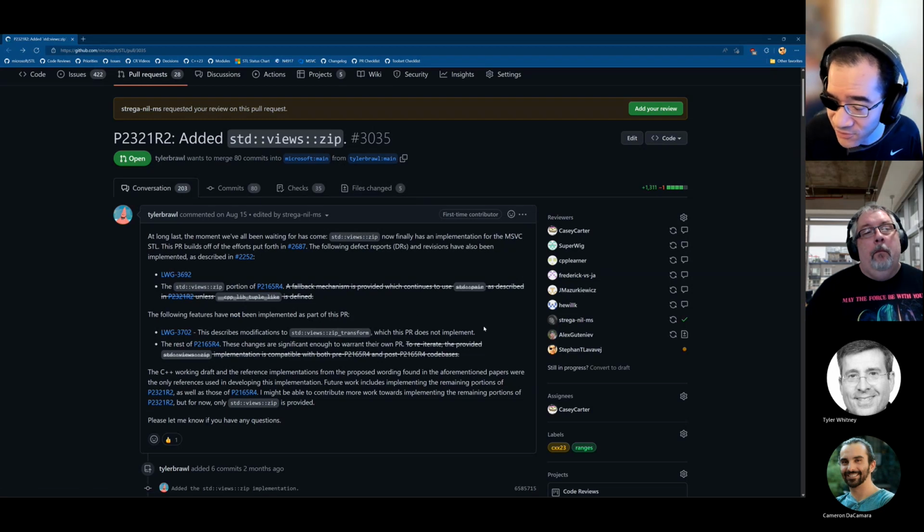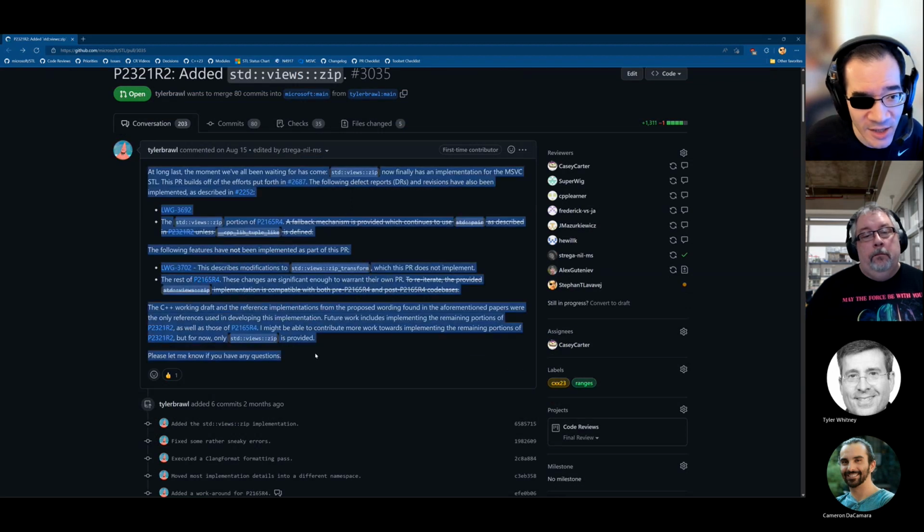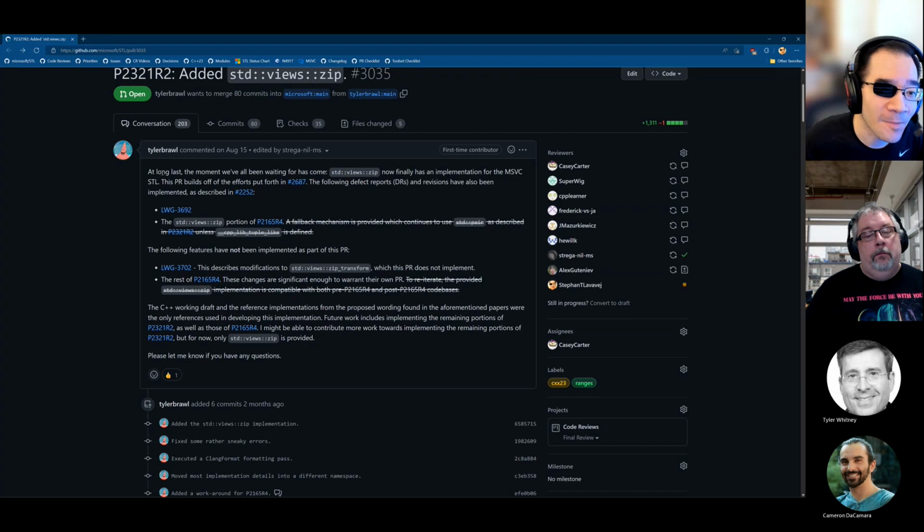Nicole has already reviewed this for correctness. Now, I have not looked deeply into std::zip. The committee has been adding all this ranges stuff to C++23, so I'm vaguely aware of what it does, but I'll be looking at the Standardese for the first time. This is the nice, detailed description that Tyler's provided.